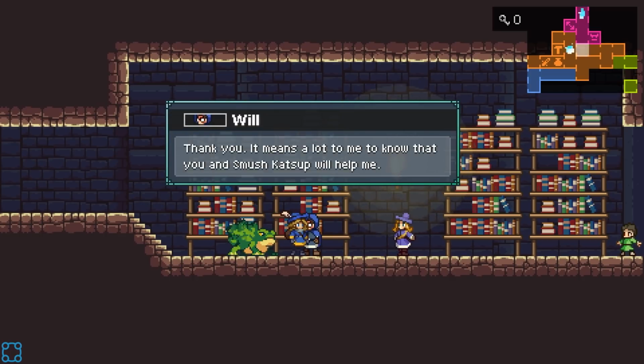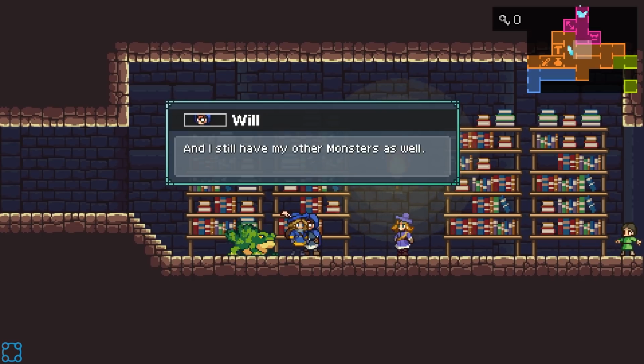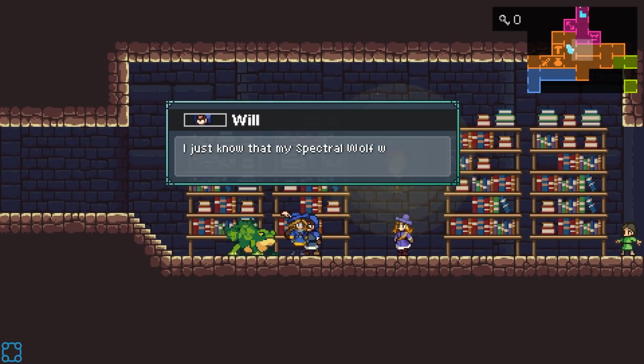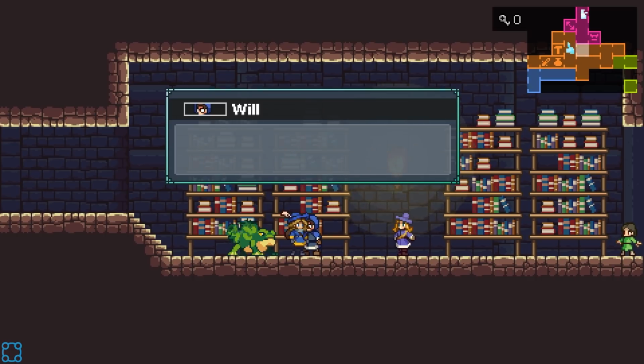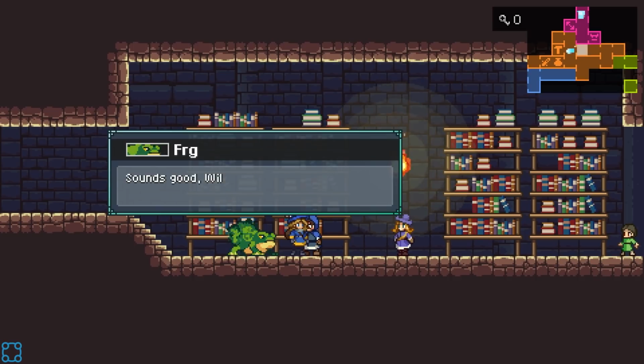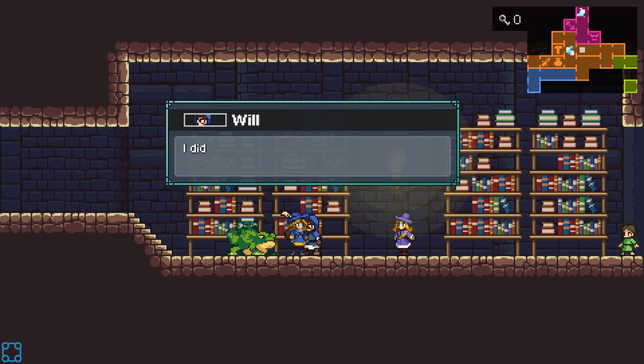Thank you. It means a lot to me to know that you and Smush Catsup will help me. And I still have my other monsters as well. Just because I don't have my spectral familiar anymore doesn't mean I stop being a monster keeper. I just know that my spectral wolf would want me to continue as a monster keeper. So I'll continue traveling the sanctuary and searching for more hints about the alchemists. Sounds good, Will. We wish you good luck for your travels.